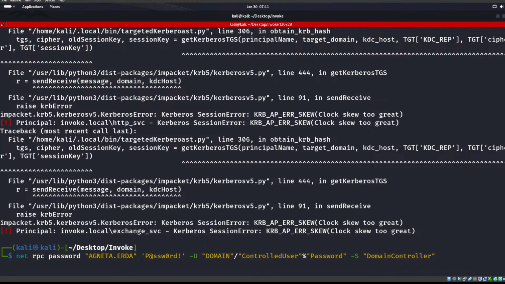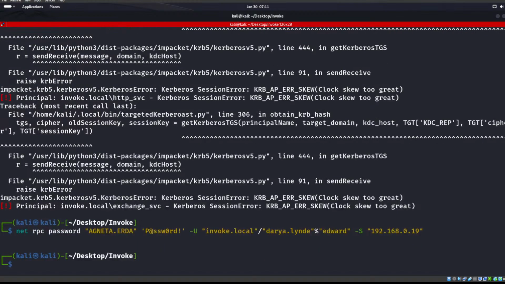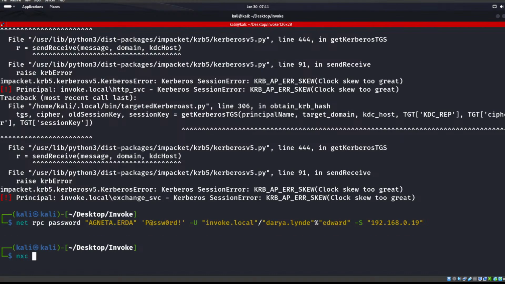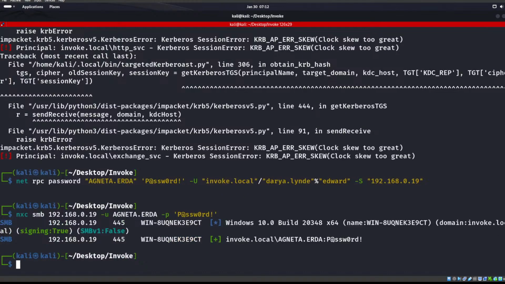All right, we'll copy that up there and throw this down here. And then lastly we'll throw in our domain controller IP address. Oh, actually we just got clock skew too great. So I'm going to try that one more time. Because we're getting clock skew too great. As we learned in our last video, we know how to deal with that. And since we did not get anything back down here, we did just change that user's password. To check real quick, I just do a quick nxc smb on there, with -u this user right here and -p, and we can see that we can log in through SMB, so we have now changed that user's password.